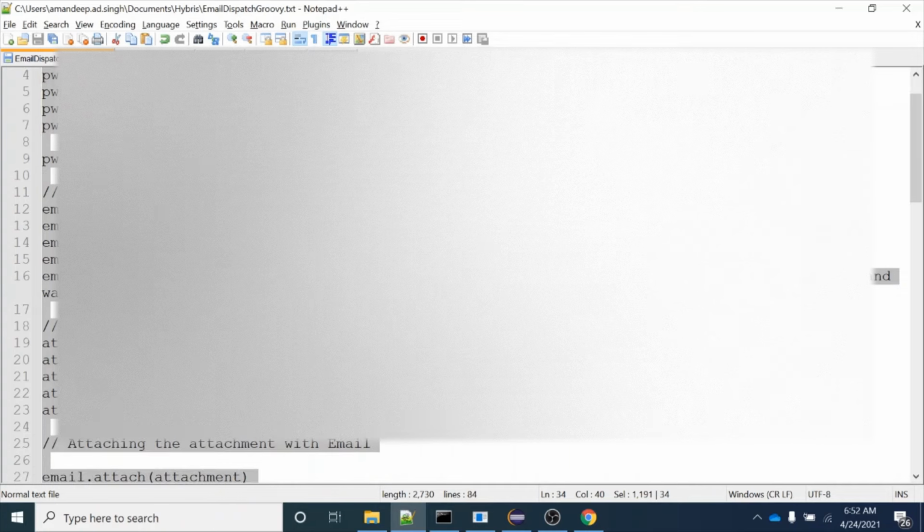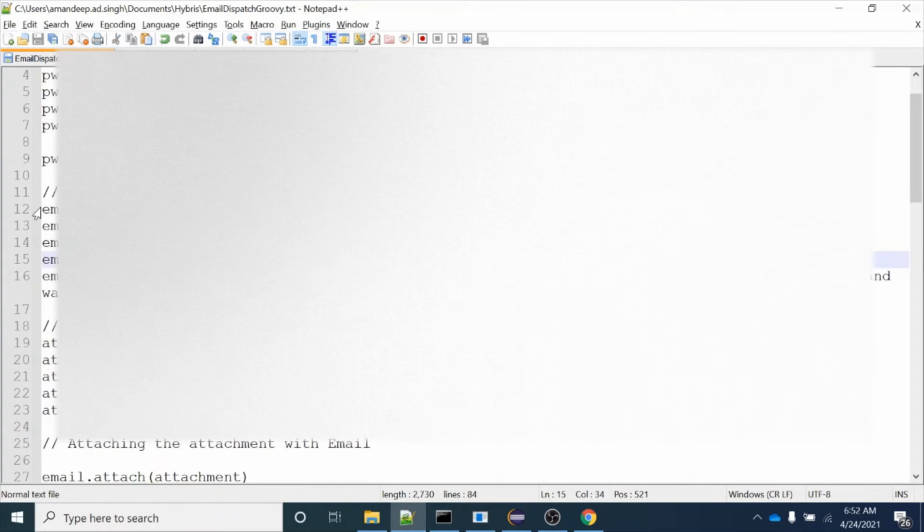Then over here, I am creating the subject of the email and the body of the email in this section. As you can see, I am adding the to address, the subject, and the message which I am going to print. All these things I am writing over here.